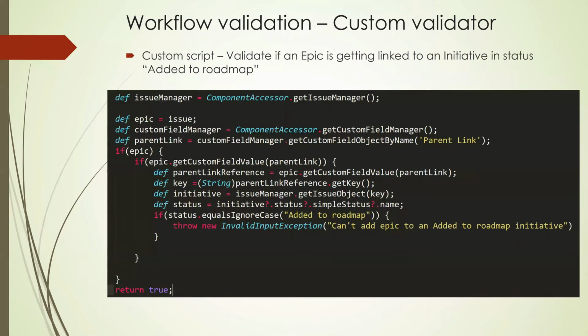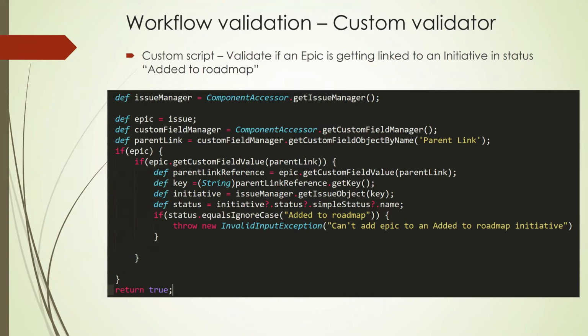So this was, again, a real life requirement from business that I implemented. This is a script in a custom validator, just like I showed the custom condition before. So this is a script which, basically, what it does: we have a certain stage in our backlog for initiative. Basically the hierarchy is initiative, epic, and story. So initiative is the parent of the epic, just like the epic is the parent of the story.